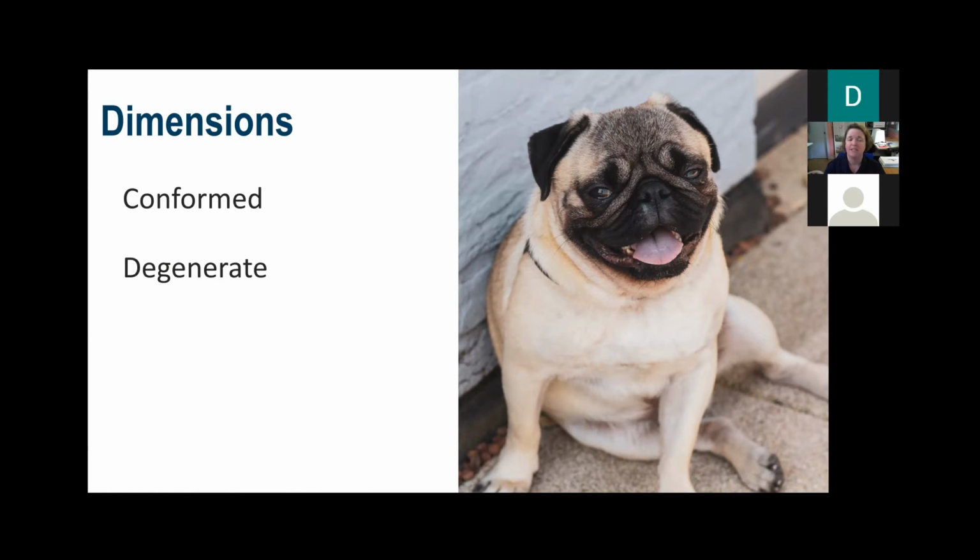Next, you have degenerate dimensions. And this is nothing bad. I hate this word, but it always makes me smile when I see it, because it's just such a horrible word to use. But what this really means is that sometimes you have no context for something other than its own existence. An example of this is when we talk about purchasing and invoices.